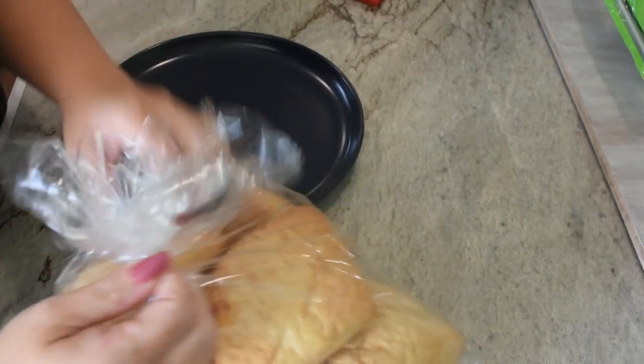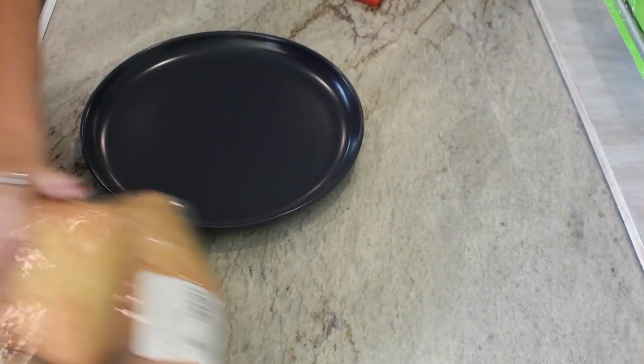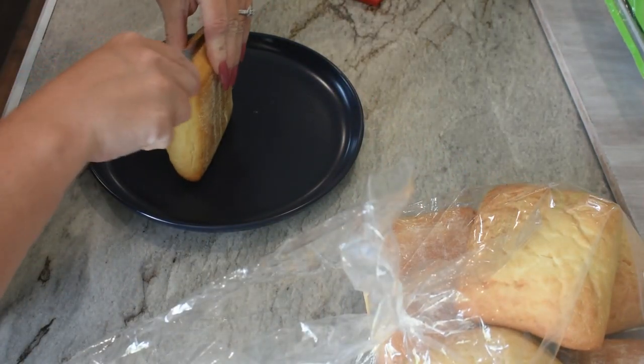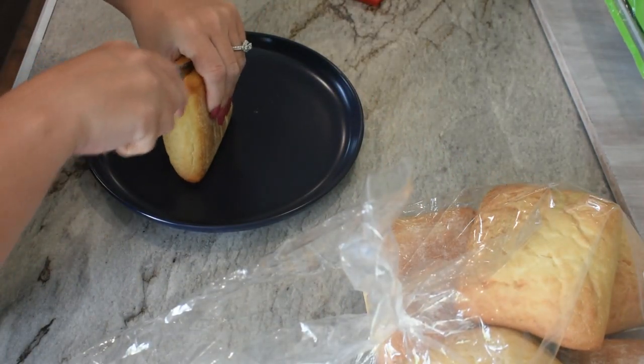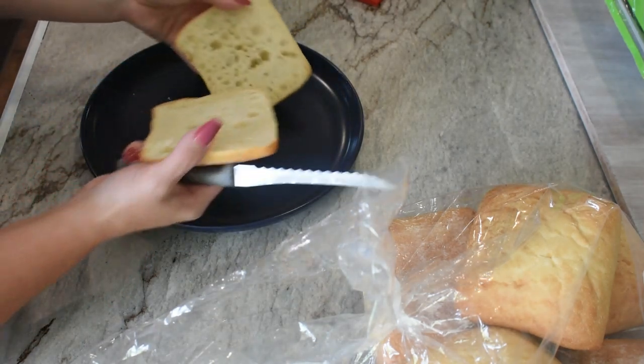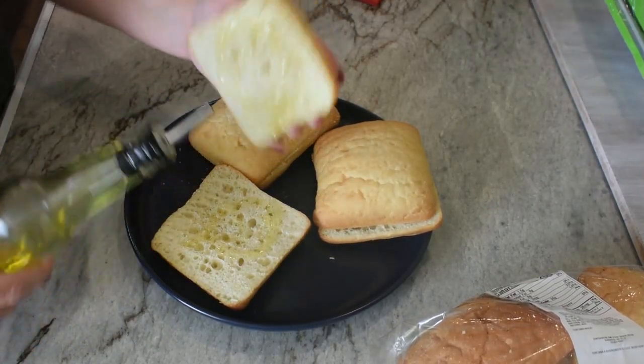So while our chicken cooks, we are going to take our ciabatta rolls or ciabatta buns, slice them in half, and put a little olive oil on them. And I like to use ciabatta because of all the little holes and pockets that are in it. So just a little bit of olive oil.